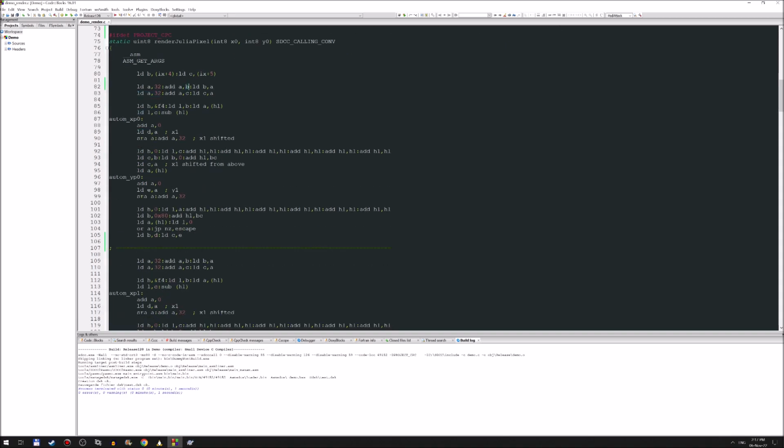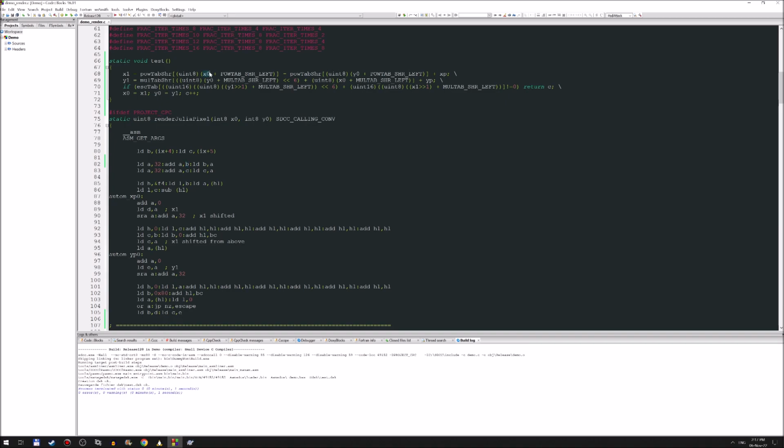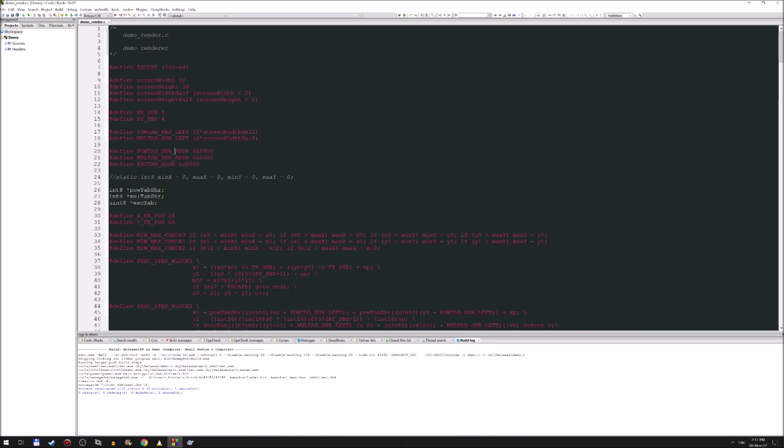So this is to move the initial x0, that happens to be in register B at this point, and y0 that happens to be in C, to offset them. What have I done? And we do similar offsets there too. And we put them back offset so that we can later use them with the table. I put HF4. I think F4 is POW tab SHR F4.